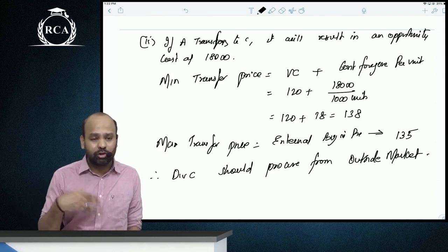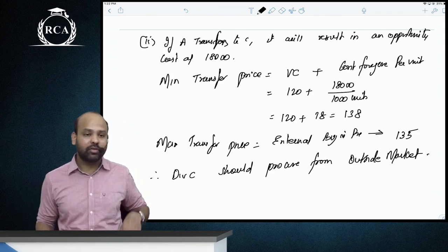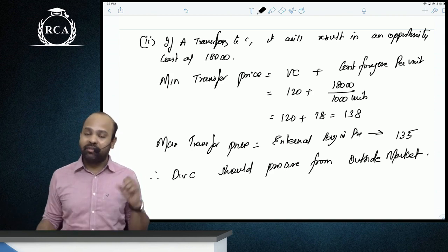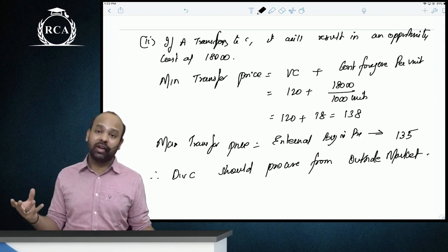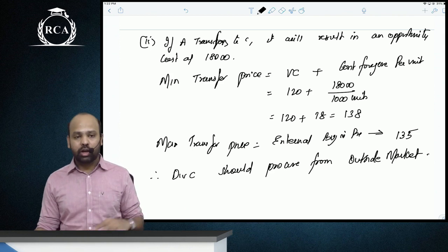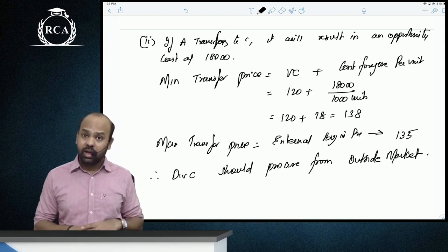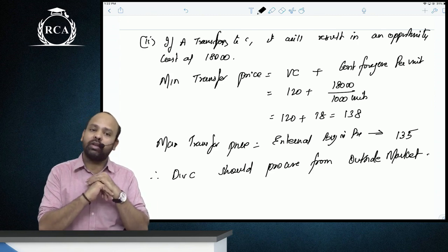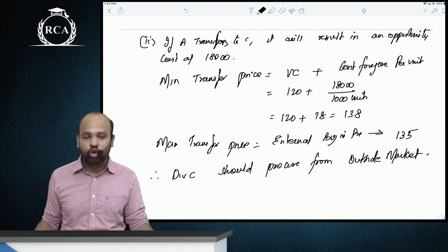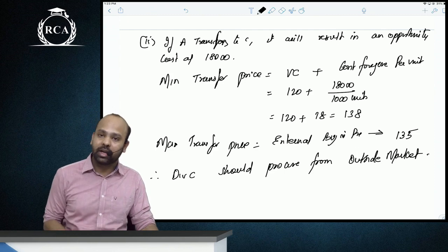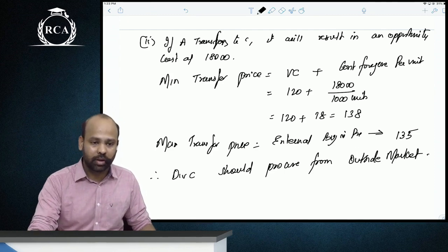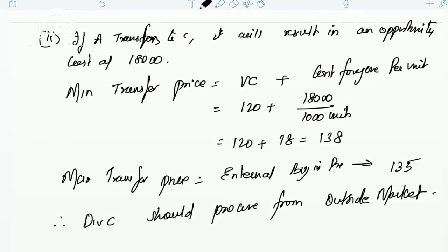See guys, the amount that you will save by not transferring is 18,000, and however you want to present it guys, you can present like this also. If I do not transfer, I will save 18,000 and the other division will incur 15,000 more. Overall company is still saving 3,000. Anyway, however you want to answer, you can write in that manner. There is no compulsion that you will have to attempt only in a particular way. Got it sir? Copy sir. Then all of you copy if you've understood it.